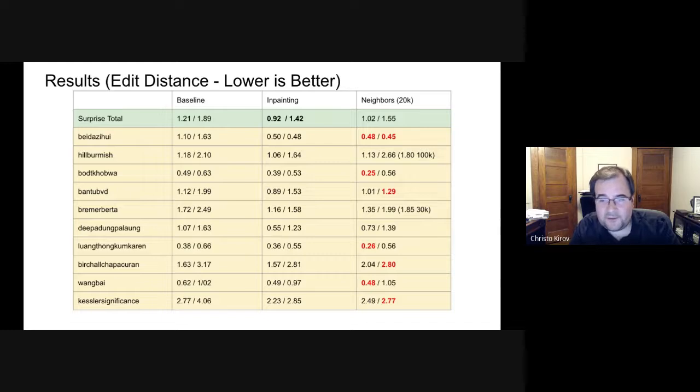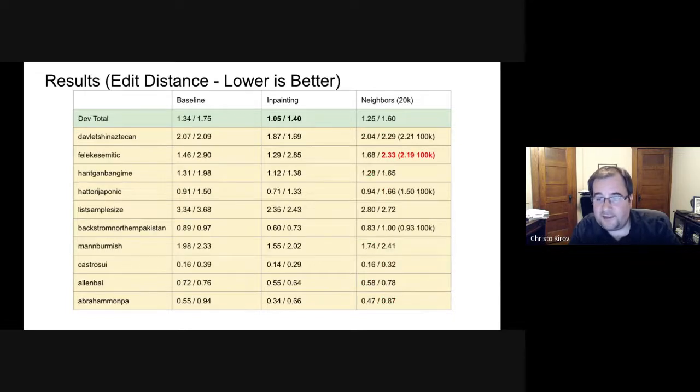Furthermore, there's quite a few individual settings, which are shown in red here, where the neighborhood transformer model actually comes out on top of the inpainting model. In many of these cases, the performance differential is very small, accounting for something like 0.1 average character edits difference. However, there are a few more substantial situations. Like, for example, we can see in red here the situation in the Semitic language family, where the transformer neighborhood model shows a much smaller drop-off in performance when moving from the dense to the sparse condition.